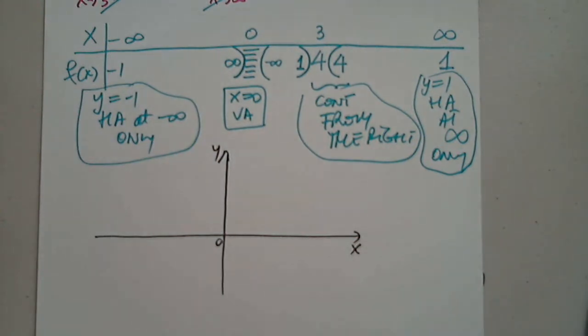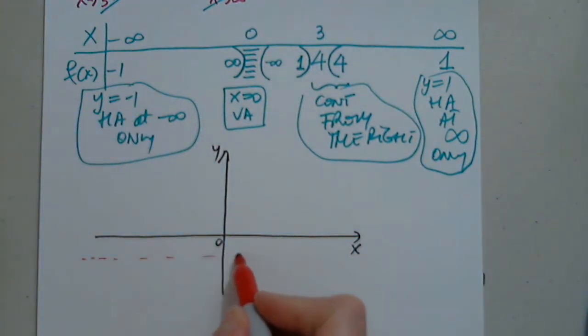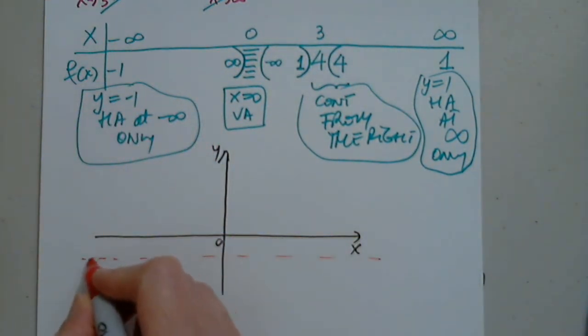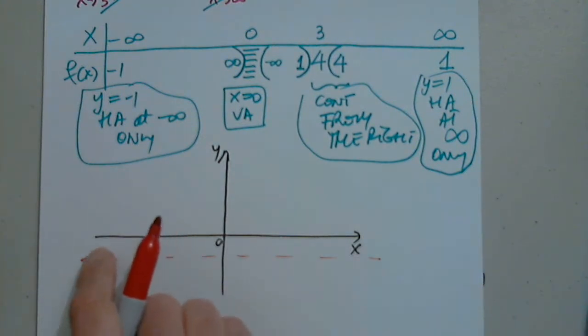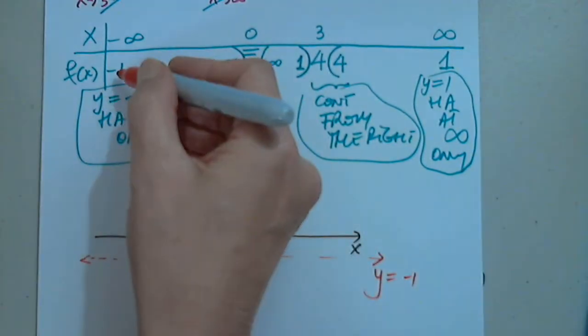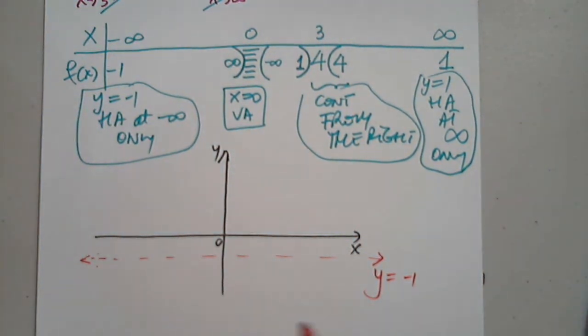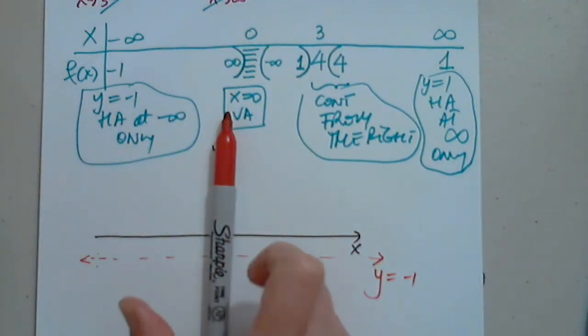Okay, it says horizontal asymptote at negative infinity is negative 1, but I cannot just do this. Y equals negative 1 is this line, but it will only mean something to us here. So this is y equals negative 1. As x approaches negative infinity, the function value will approach negative 1. I'll get to it, either from above or from below. I don't care. A function can cross a horizontal asymptote. It will never cross a vertical, though.